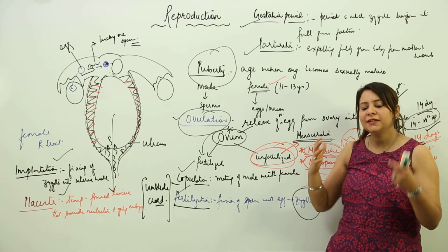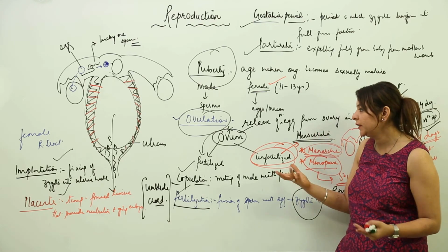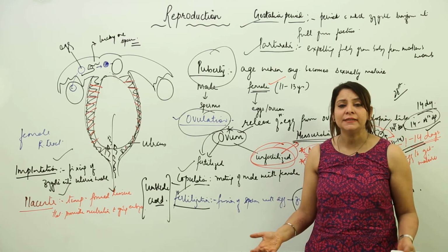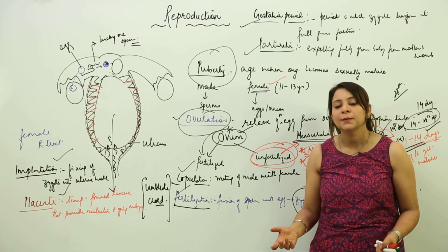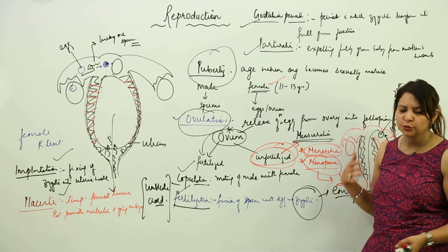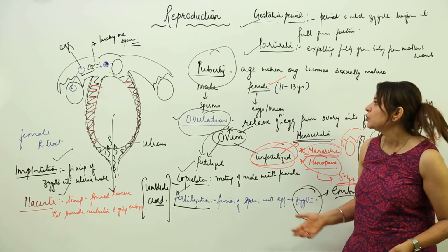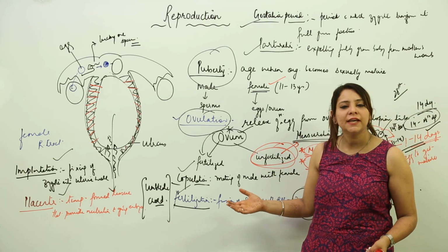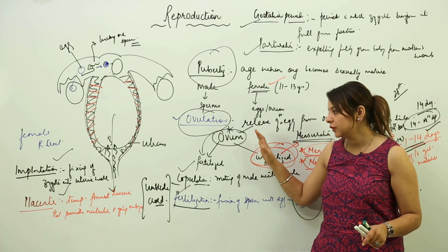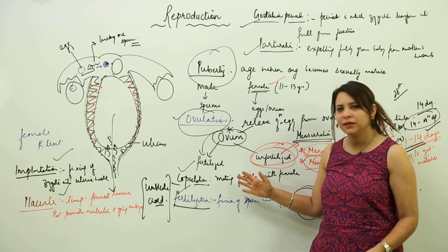But I told you because it must be kicking in your mind what happens actually when the ovum remains unfertilized, because there is a chance that it doesn't get fertilized. So that is why I told you. So just go through it, because in higher classes you will be doing this also, so why not now? So this is what sexual reproduction in humans is all about, we have done. So just go through it. It's not a difficult one.